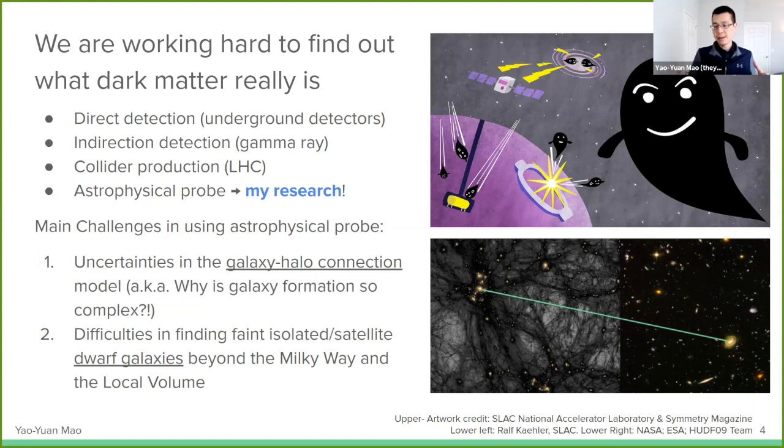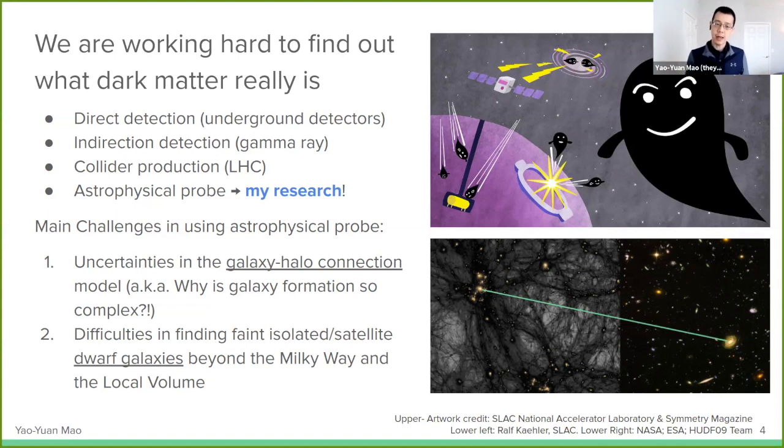As I mentioned, in this very simple picture of galaxy formation, the galaxy forms within dark matter halos, but there's a lot more physics involved in the formation of a galaxy. And so understanding how galaxies form becomes critical, because that is one of the biggest systematic uncertainties when you try to use galaxy statistics to infer the dark matter structure.